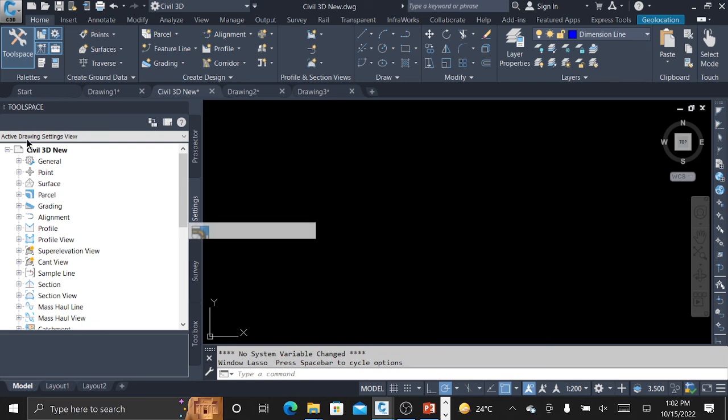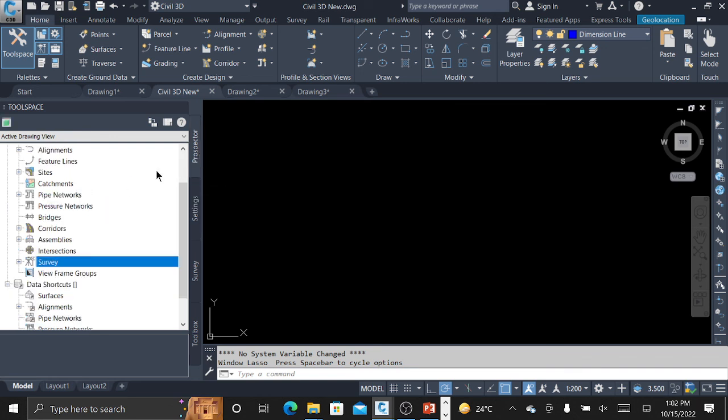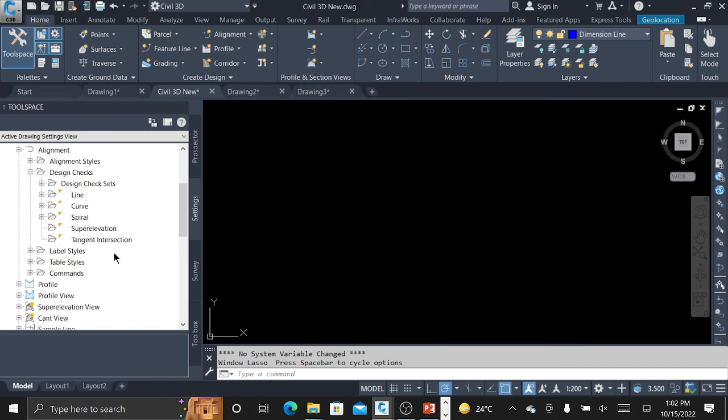Then we come to the Settings. Settings generally holds the settings for the different objects that you've seen here. For example, you have the alignment. When you come this side, the alignment settings are also included here, including the design check tables for the different designs that you want to consider.